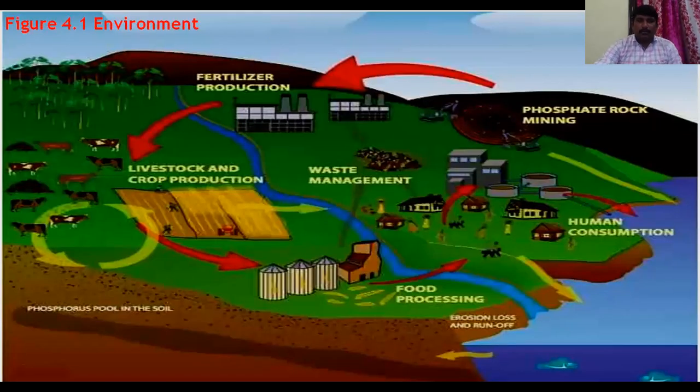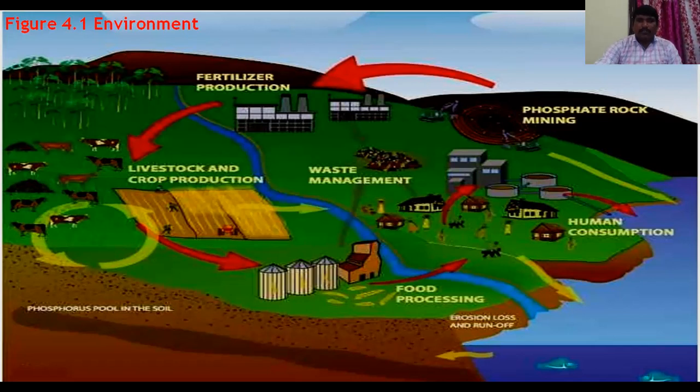Environment is the sum total of conditions that surrounds us at a given point of time and space. It is comprised of the interacting system of physical, biological, and cultural elements which are interlinked both individually and collectively. Environment is the sum total of conditions in which an organism has to survive or maintain its life process. It will influence the growth and development of living organisms.